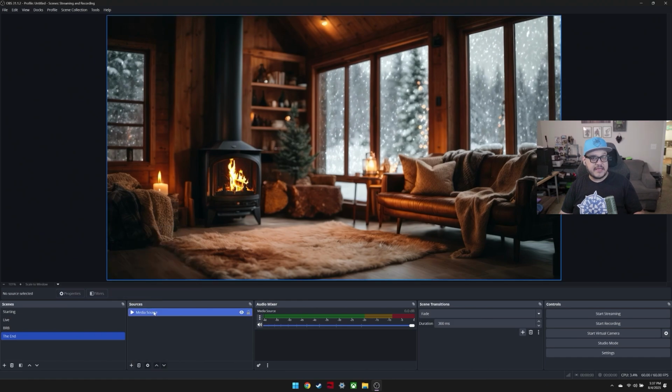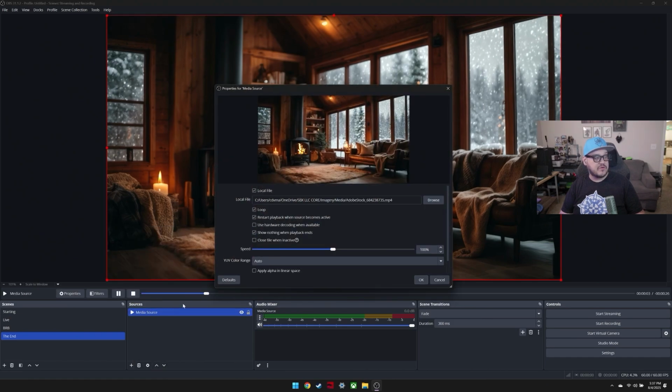It's going to populate a window that's going to ask you what do you want to add or what do you want to name it? I just left it as a default of media source. You can totally rename it whatever you want. After that, it's going to ask you where is this media, right? You're going to browse through your computer to where you have all of your videos or any sort of background media, whatever you have commissioned, or maybe an image, right? And you're going to select it.